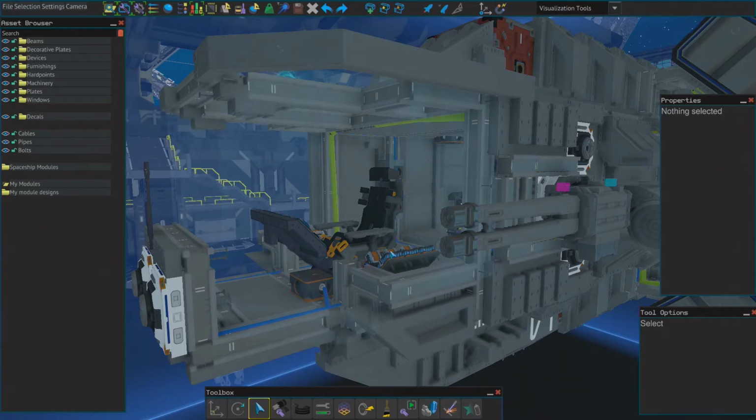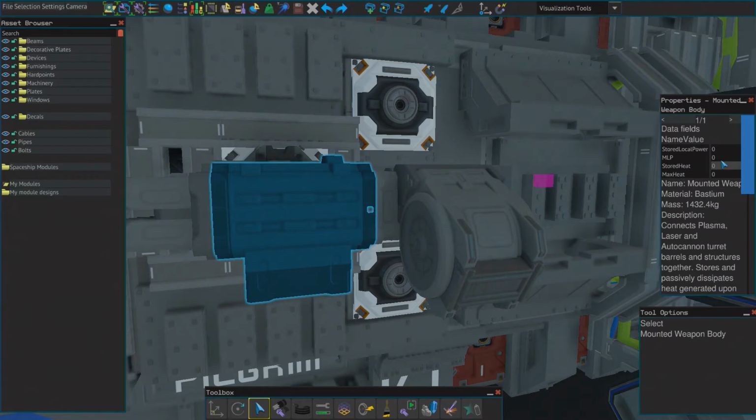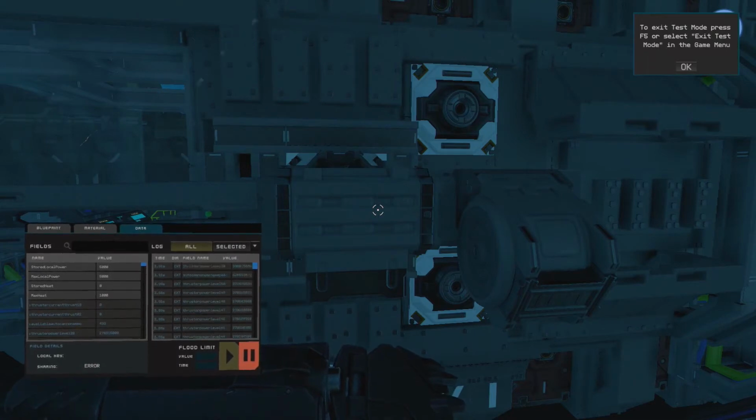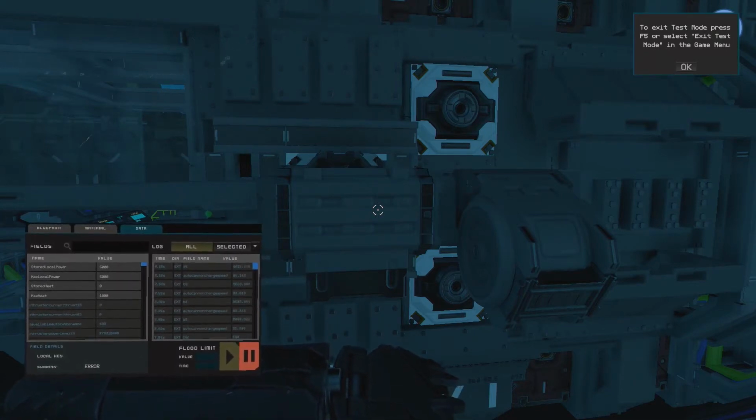Now, I asked around on the forums, how do I turn it off? Because I thought this here, store local power, or actually, no, I'm going to change this back to default, max local power. I thought this was the value that I had to turn off in order for it to work. You see, it's at 5,000. So I wanted to set it to zero so that it would stop draining.